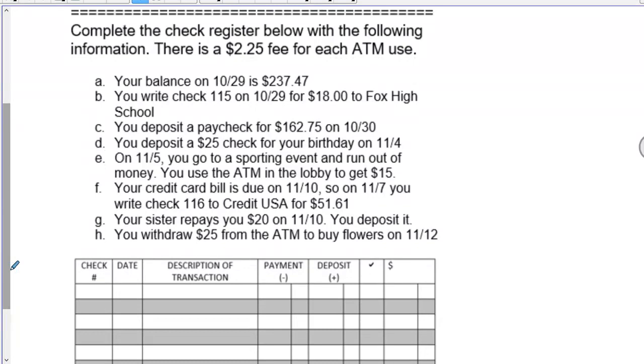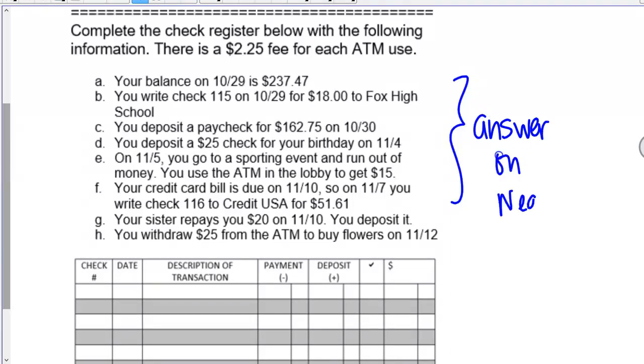All right? Okay, and so the last example, just to refresh what we did here with the register, I'm going to let you go ahead and answer this on the Nearpod quiz. And actually, if you have listened this far and you are watching this, the answer to this, if you do it correctly, will earn you 5 bonus points on our quiz that we'll have next week over this, okay?